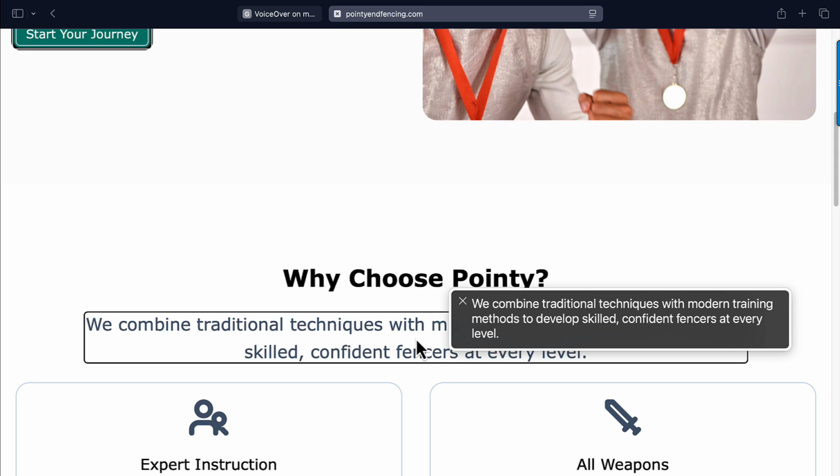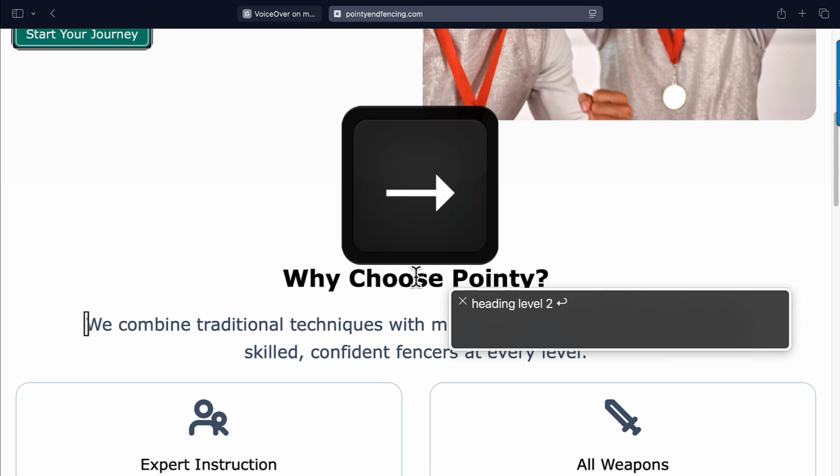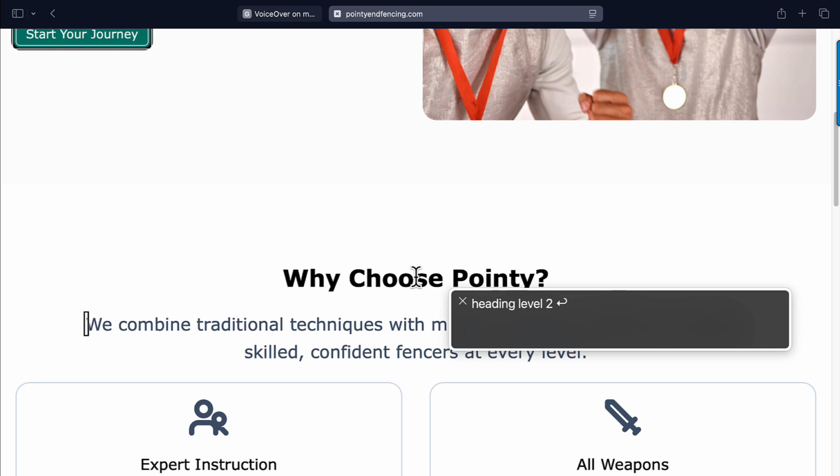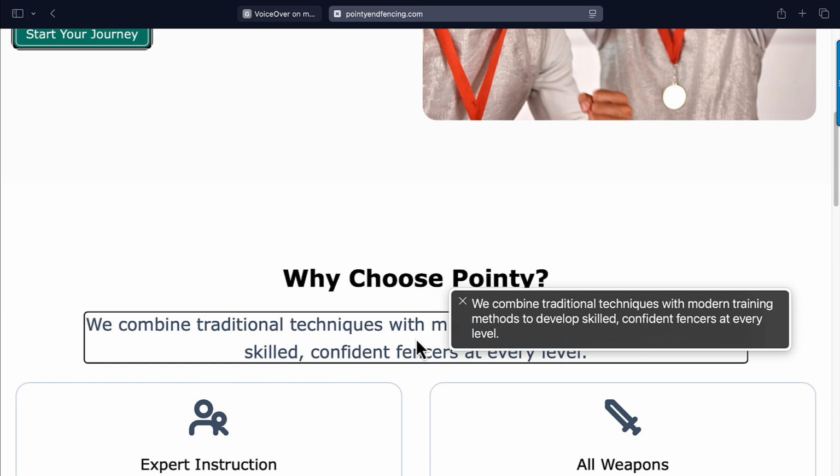What I usually do is I lock in the quick navigation, which means that if I want to browse the site with the arrow keys, I don't want to be pressing the VO key all the time. So what I do is I press the left arrow key and the right arrow key together, and I lock in the VoiceOver cursor. So I'm going to do that now. Quick nav on. There we go. Now the cursor is locked in, so I don't have to keep pressing the VO key, and I can test the website just by pressing the left and right keys.